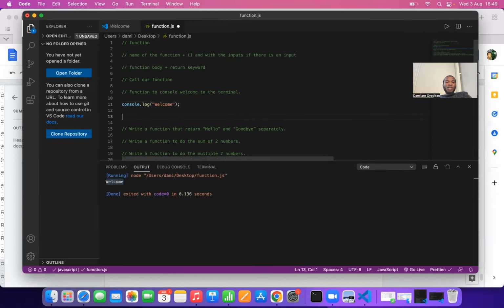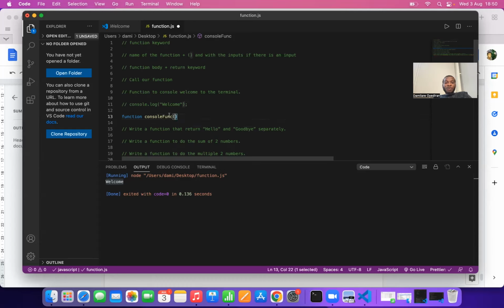But what they want us to do is use a function to write it. You remember we said we have the function keyword, right? So we write the function keyword, then we give it a function name. The name is like giving a variable name to your code. We can call it console, and remember I said it's camel case, so we can call it consoleFunc. And my editor there is just telling me this is a function.